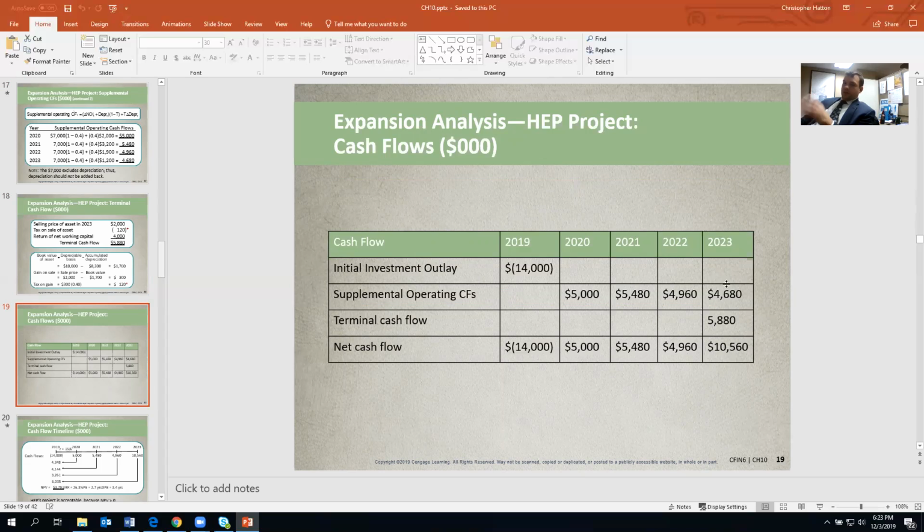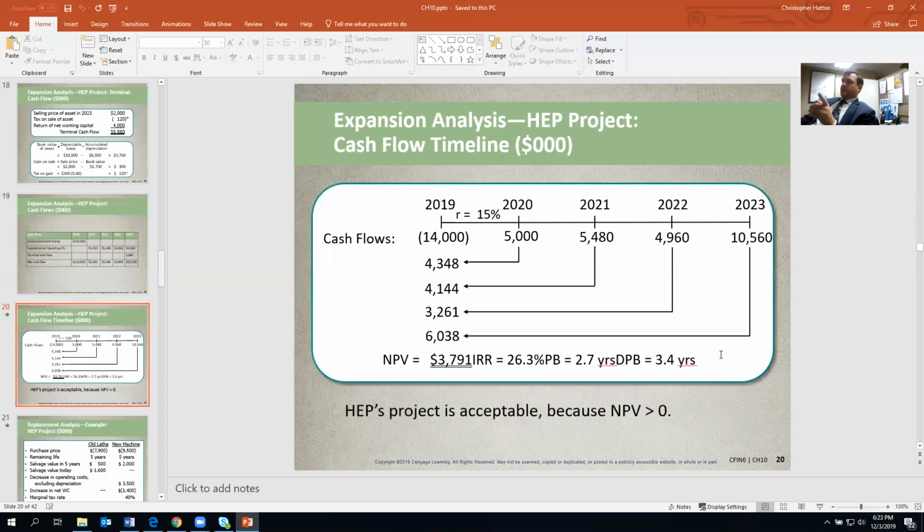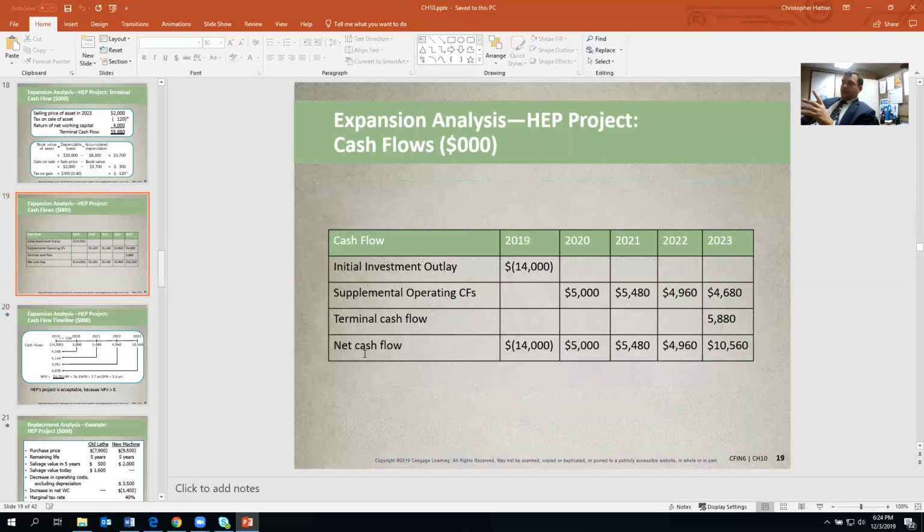And the last year will usually always be bigger because you're getting, if you're replacing or if you're selling. So that's the question you've got to look to when you're looking at the homework in the final. This is a timeline, and then this is discounted payback and regular payback. So how many years would it take to get back to your 14,000? And then you can also calculate net present value out of these figures.